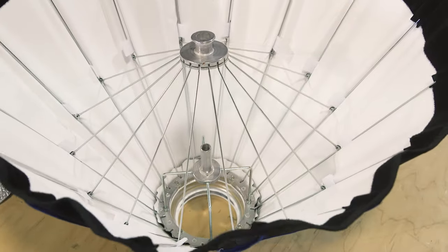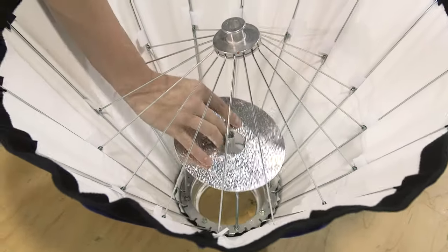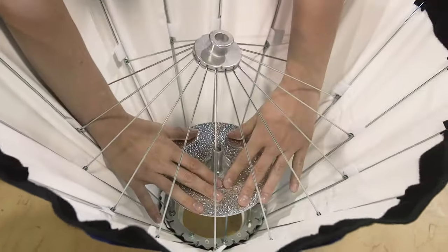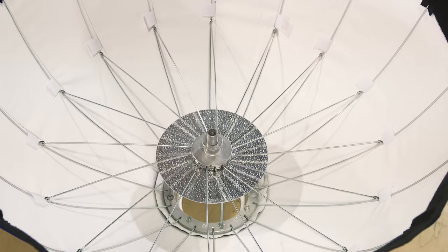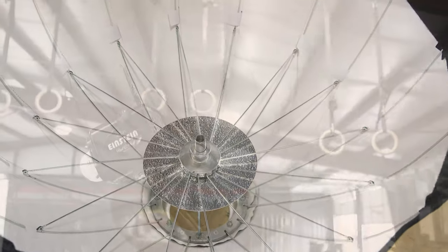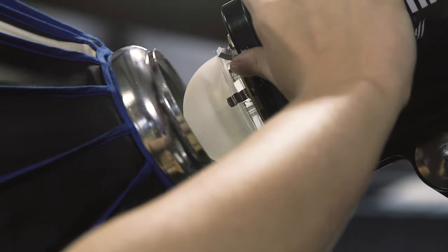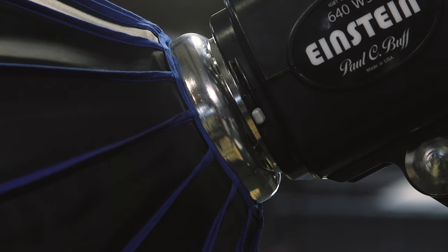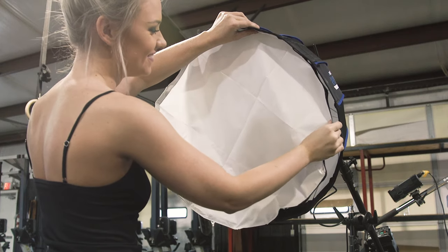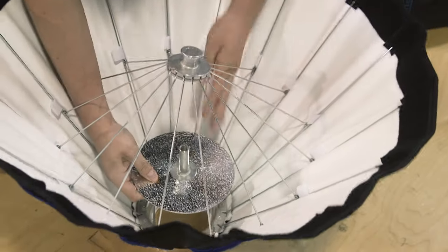About a year ago, I got to work alongside Joel Grimes at a photography expo in Covington, Kentucky. We did have the prototype of the beauty dish there, and my initial reaction was that it's pretty awesome. The setup and the teardown is so easy, and the construction was pretty good at the time. However, there were some concerns voiced by Joel towards the Westcott team on some changes he would like to see made to make it more robust and easier to use. Those things have come to pass, and now it is one of the go-to modifiers in my bag.